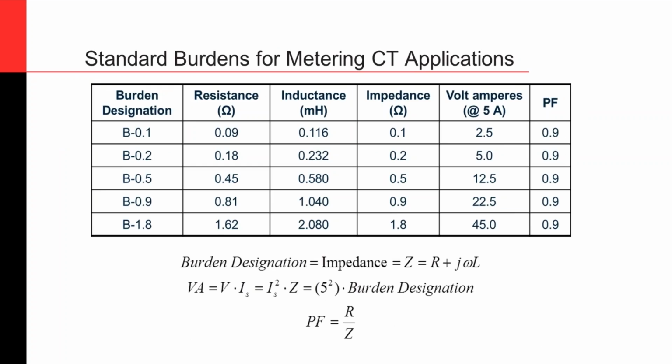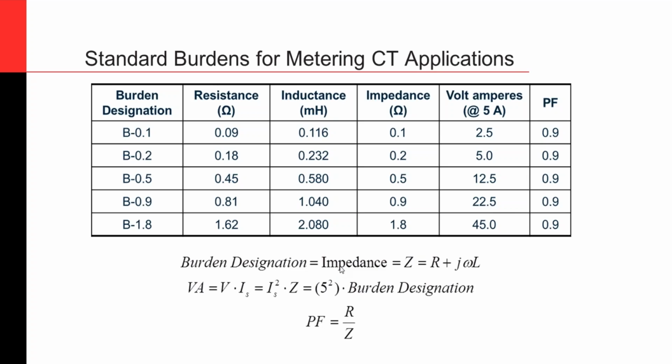Forgive me if I'm going a little too fast. I have a lot of material to cover within the hour. This is not something that I want to focus on really. I want to focus more on the testing procedures. This is some background information that I want to provide on the metering type CT and the protection type CT, on what exactly it means when we say it is a 0.3 accuracy class or a 0.6 accuracy class.